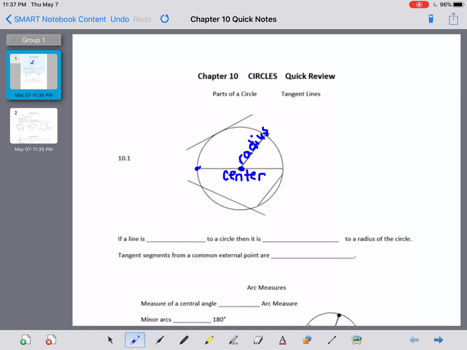Going from endpoints on each side of the circle and going through the center is called your diameter. And the diameter is always twice the length of the radius. Once again, that has a set length, so make sure you use a segment mark above it and no arrows on it. If you have a line that has endpoints on the circle, this is called a chord. And again, it's set one certain length. Make sure you use a line segment above it, no arrows.